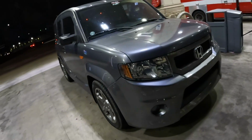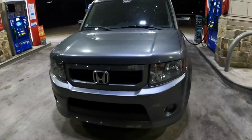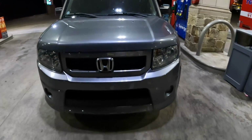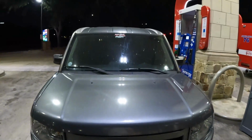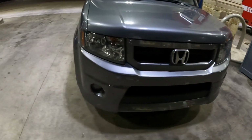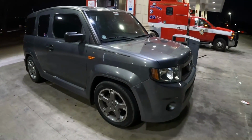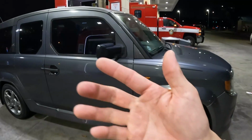Well guys, there you have it, a 1,200 mile road trip. The car got almost 23 miles per gallon, pretty damn good for a moving toaster on the highway. Overall it's really good, except for a bunch of bugs up in the front end and the windshield. I've yet to see any stone chips all around the bumper, so Brian can forgive me. Other than that, it's already getting late. Tomorrow we have our car meet, so we'll see you tomorrow.